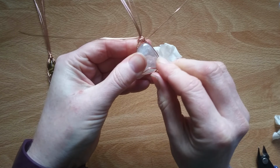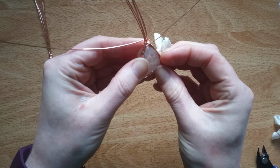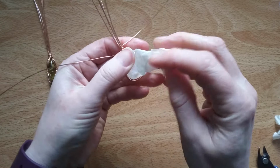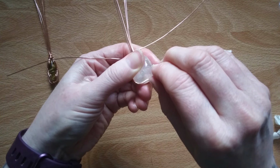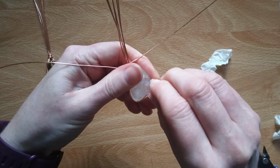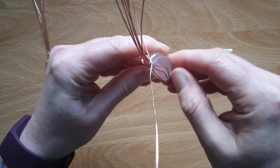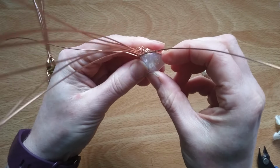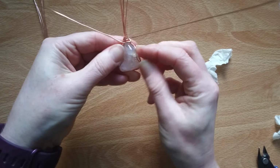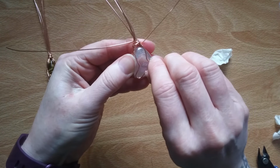I am now manipulating the bottom wire to hold the stone at the back. Now we are going to maneuver the top two wires to hold the bulky part of the stone at the top. Keep manipulating the wires until your stone is fully secure.